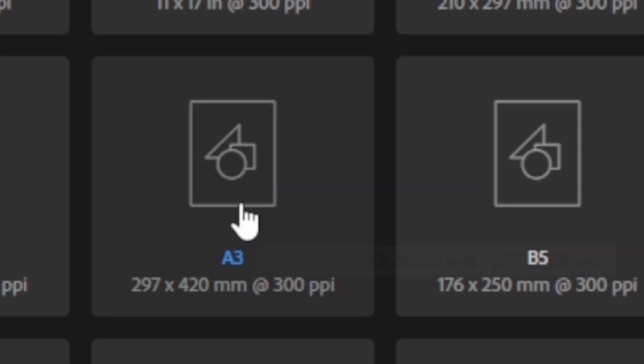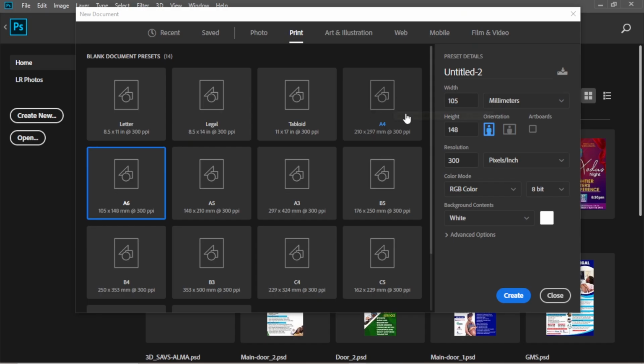The A3, we have A3 being the biggest. What we have here is A4, A6, A5 to A3. The A3 in the A series is the biggest of the paper sizes we see in the A series here. A4 here is also half of A3. A3 is bigger than A4. So if you click on A3 and then you check the size, you realize that that one is 11 by 16. That size is bigger than the A4, A6 and the others.